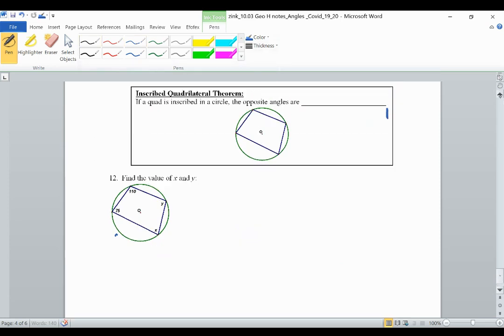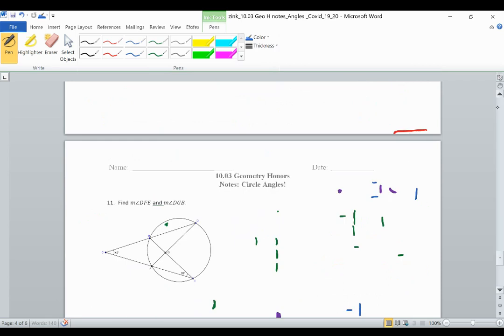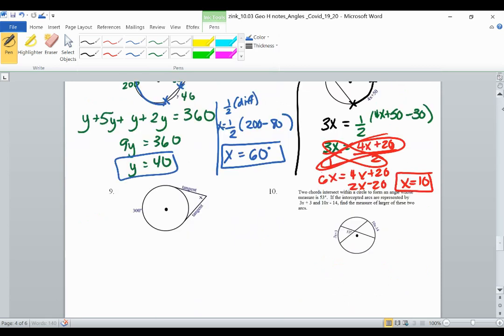Okay, so number 9. There we go. Vertex is outside the circle. It was formed by 2 tangents. So if a tangent only hits the circle one time, it's only hitting here and here. So the bigger arc is going to be, we call that the major arc. And then the minor arc would be between here. So it's all inside those lines. Okay, right where they hit on those X's is what's dividing it.